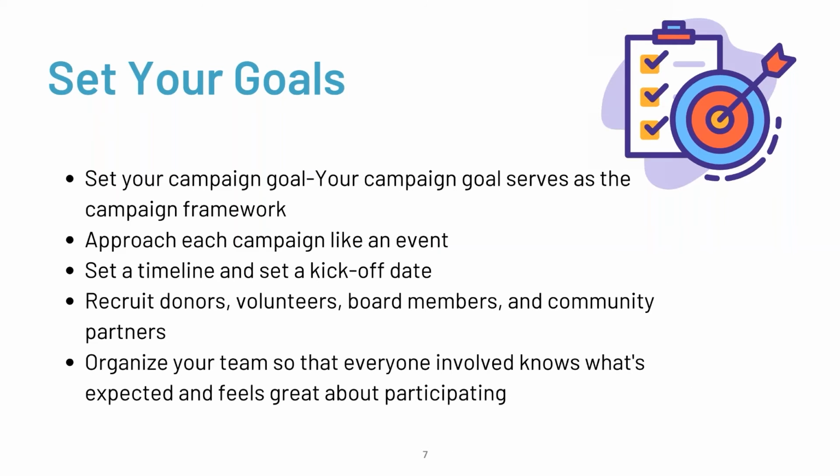Thank you, Debbie. So the first step in an online giving campaign is to start with a plan. Decide what it is that you're fundraising for. Maybe you want to raise $5,000 to build a food pantry for students, or raise $10,000 for a scholarship fund. Use this goal to set up your campaign framework.